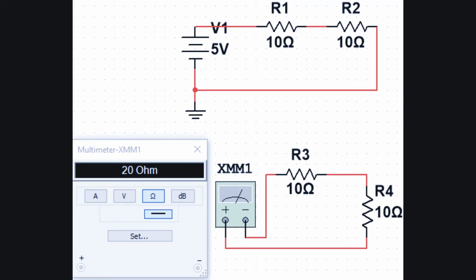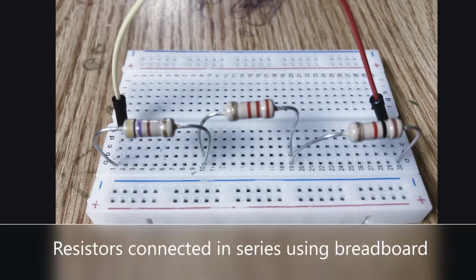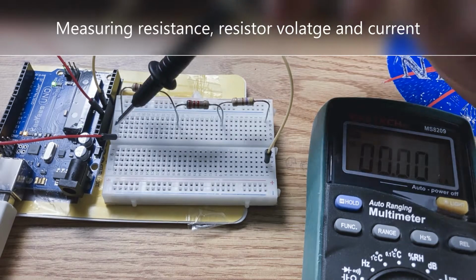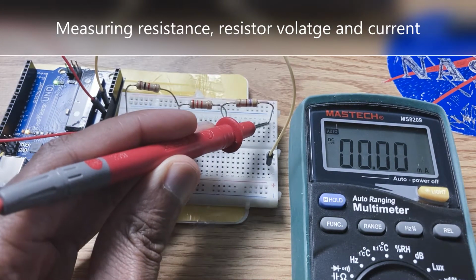Again, you can see here the way the components are connected in a straight line, and when we measure them, we have two 10 ohm resistors. We have a resistance of 20 ohms. Again, here are three resistors connected in series using the breadboard. In this example here, they are connected and powered by a 5-volt source coming from this Arduino.